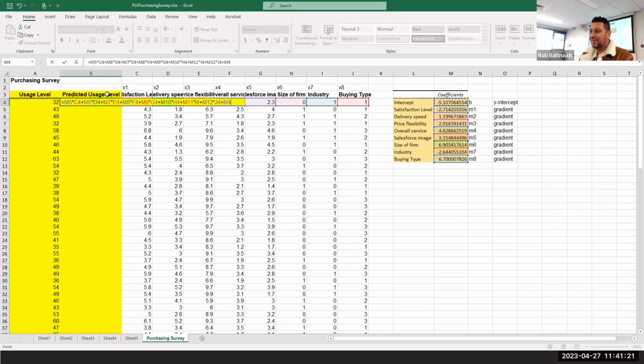So it looks pretty confusing, but we're just multiplying the x's by the m's all the way along, then adding the b.